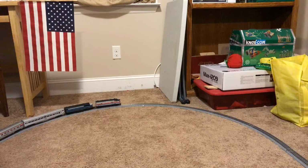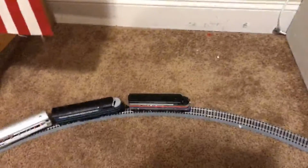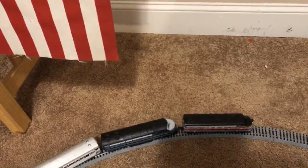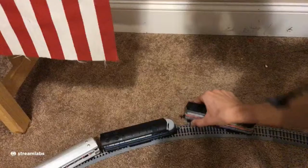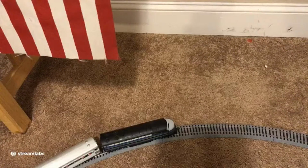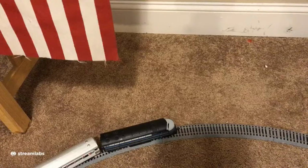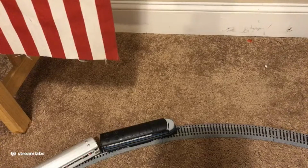Okay, I'm going to come over here for a second. I want to show you something really creepy. Earlier, something inside this locomotive was slipping, like one of the gears. I ended up having to take the whole cover off, and actually I'm going to take it off right now so you guys can see how creepy this locomotive looks with its cover off.